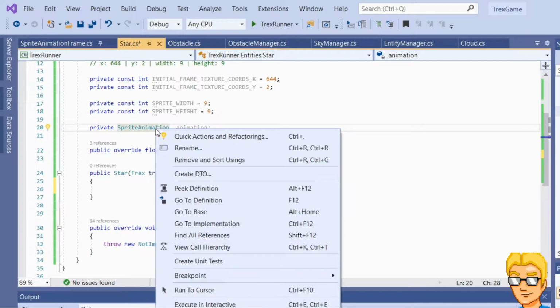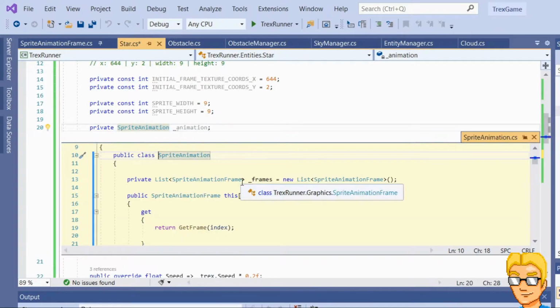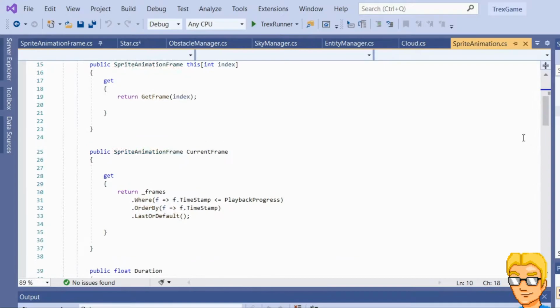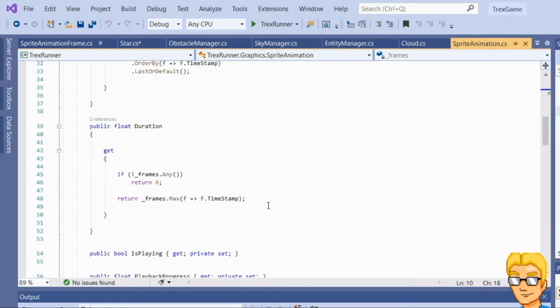What I'm thinking here is that maybe we could go into the sprite animation class. I mean, we don't have to do this, but it would be kind of neat to have that.